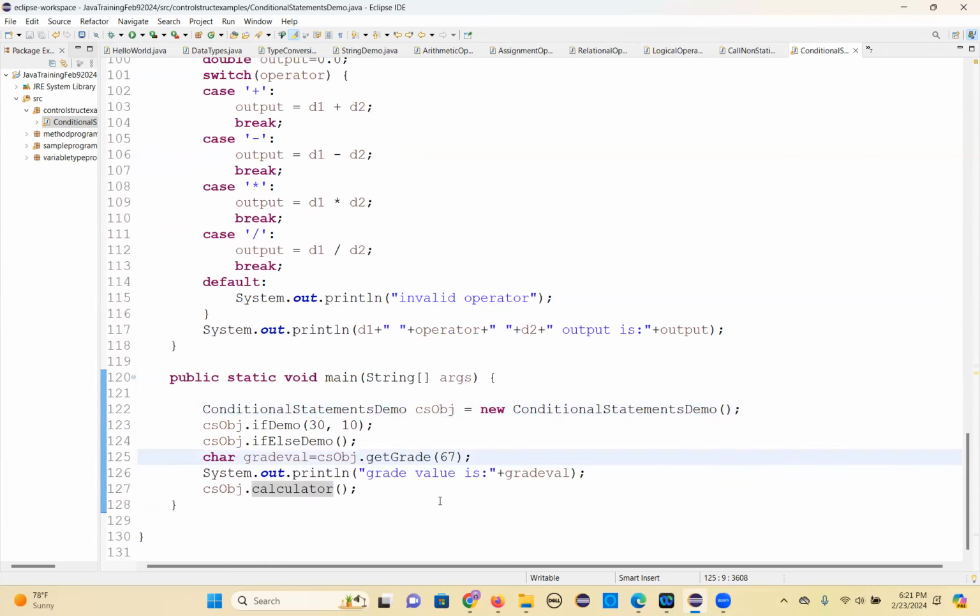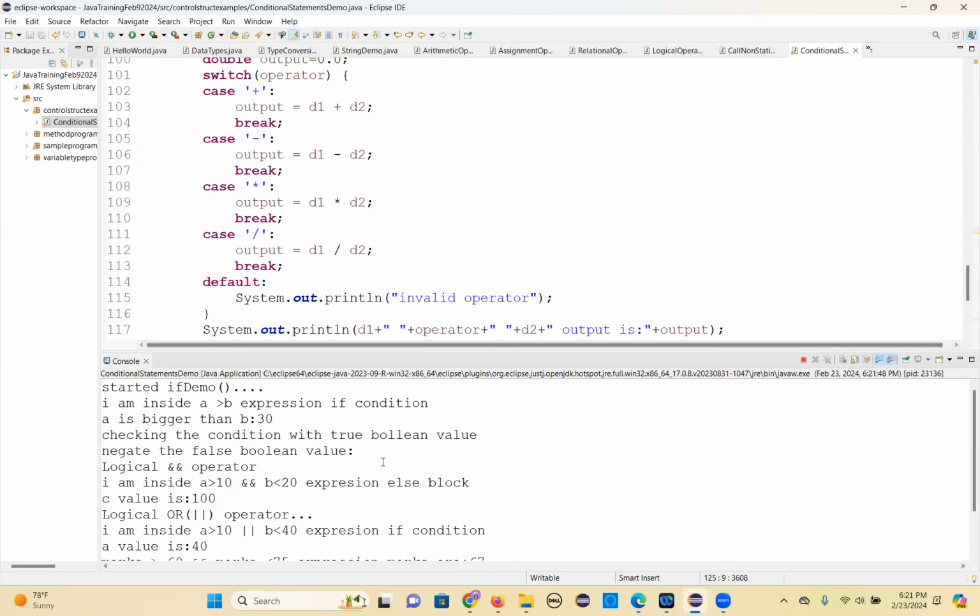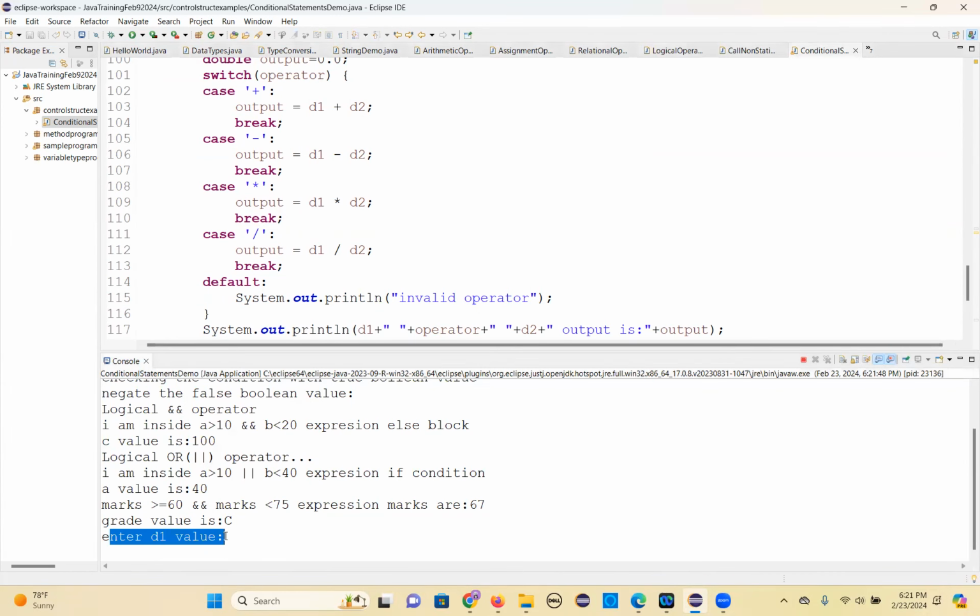All these kinds of problems you have to solve. Then only will you be sharpened on coding. If you are just listening and you don't understand what this means, it doesn't work out for you. See, now execute this. Enter D1 value.